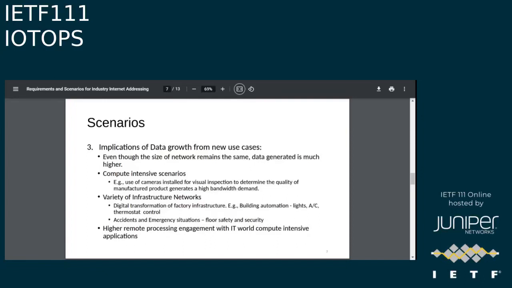And then there is another aspect related to data. Even the factory floor, as you start building the automation component, is not just one network. It is a combination of different infrastructure networks. You want to do building automation, you have your own core machinery that needs to be automated, you want to do overall temperature control, accident and emergency situations, intruder detection. You will feel the need to bring all those applications onto your factory floor. And these, in my mind, are somewhat new scenarios, and we need to study them from the network perspective. So next slide, please.